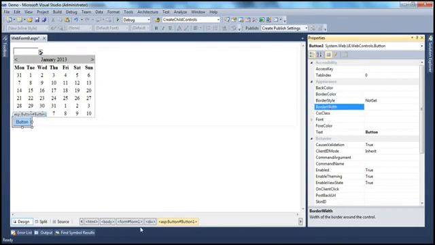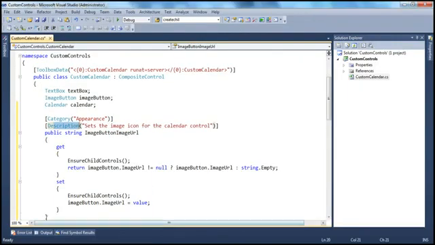So for the property that we are going to set for this custom calendar control, I am specifying the category under which this property should appear and the description for that property. I'm saying this must appear under the Appearance category, and the description is "Sets the image icon for the calendar control." So that's the Category and Description attributes.